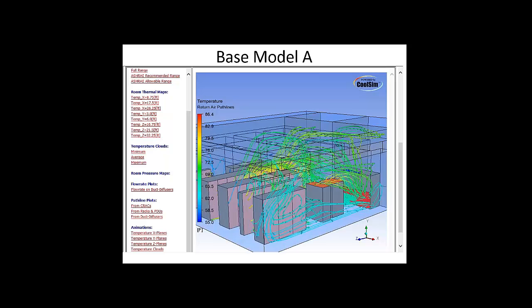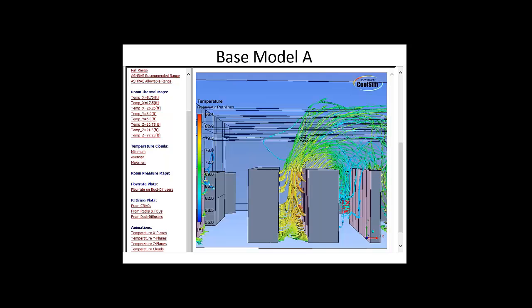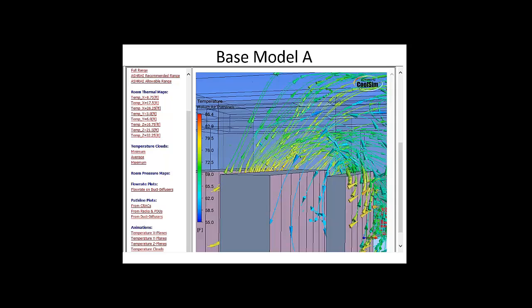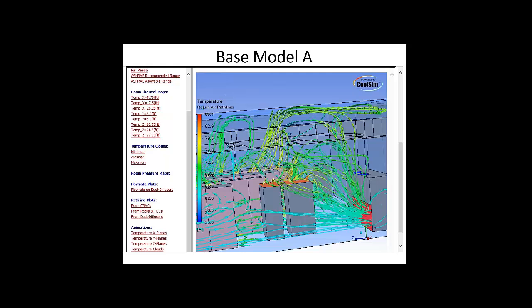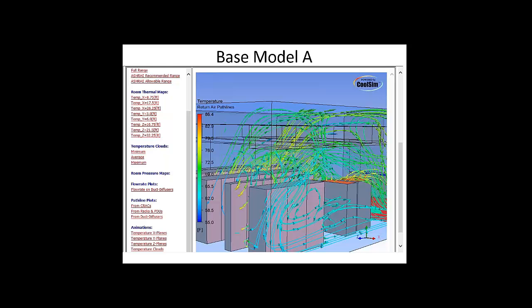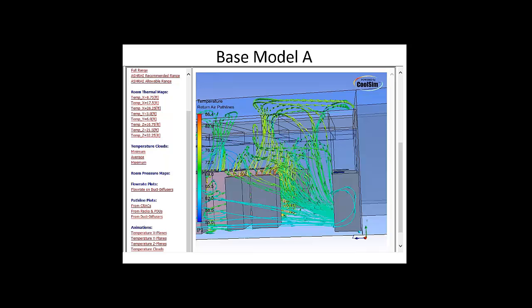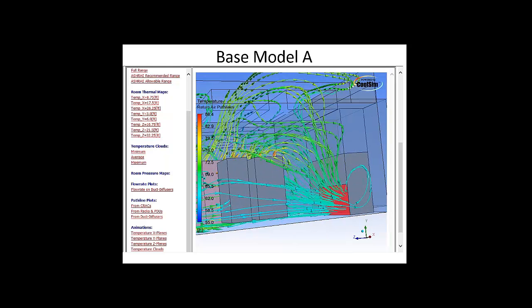If you take a look at these path lines, you can see the air. In this data center, the hot air, and this is hot air here, is flowing out of the back of these cracks. And we put arrows here now in the newest release of CoolSim so you can see the direction and the temperature. So we're watching this air come across the room and have to go all the way back down and be sucked in. As it comes across hot, you see the color moving to cold, because as it gets near the bottom where the high density cool air is sitting, because it's heavy, it mixes and causes the return temps to cool off.